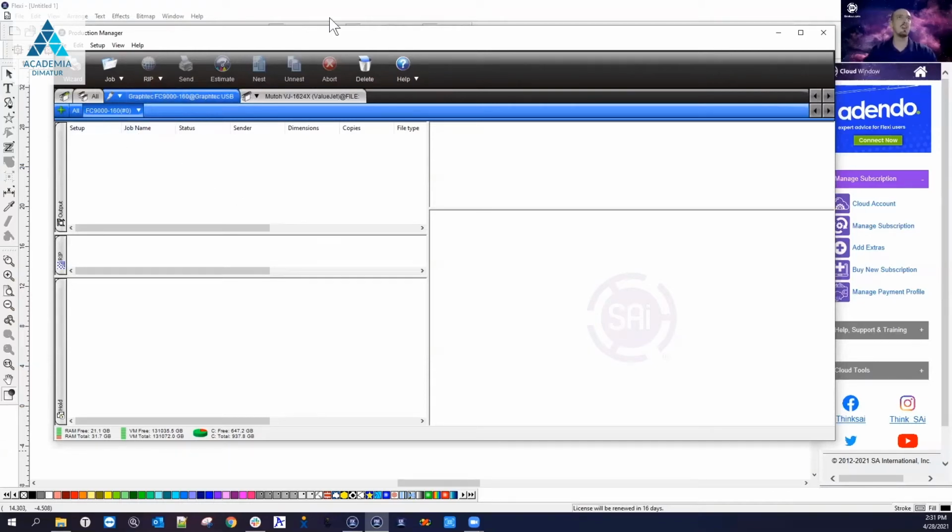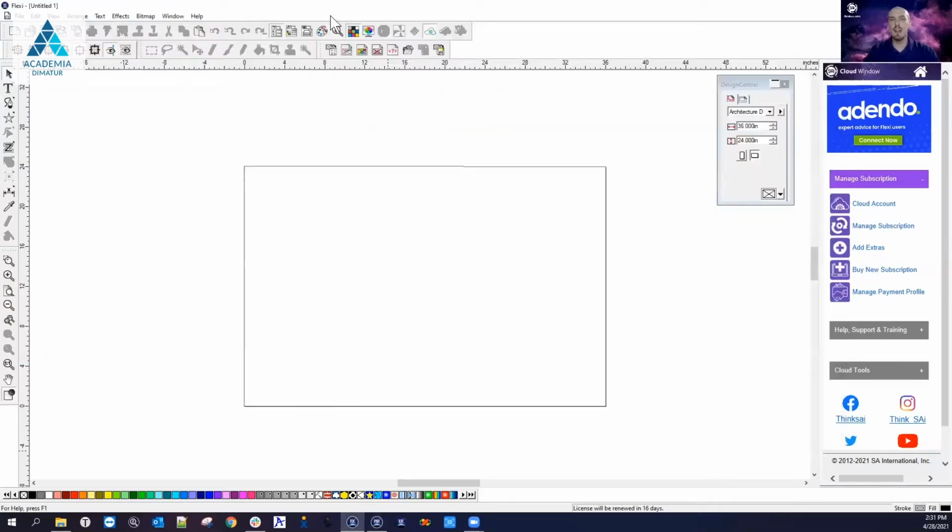So let's take a look at what it was like in 19, what some of the differences were, and quickly glance over that. We just wanted to show you where it was before, because you might use a different printing RIP software, so you still need to be able to get access to these marks instead of through RIP and Print. So we just want to touch on that briefly.